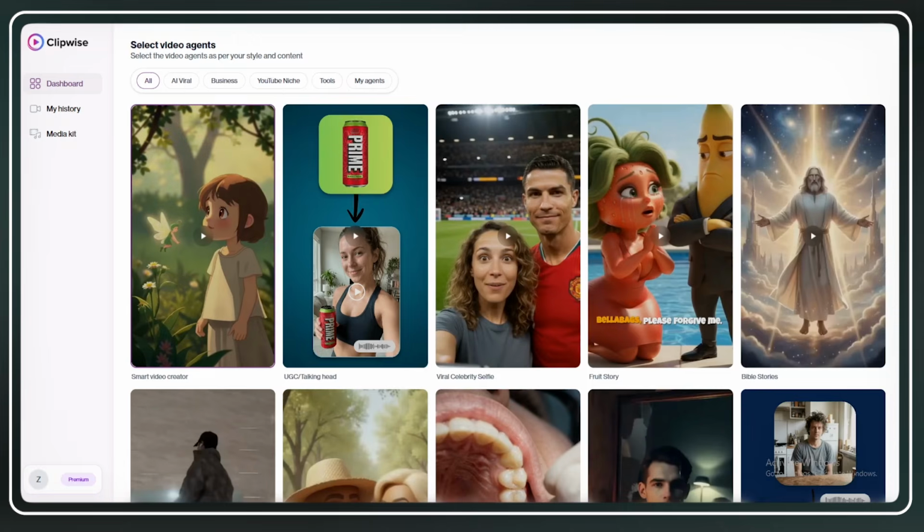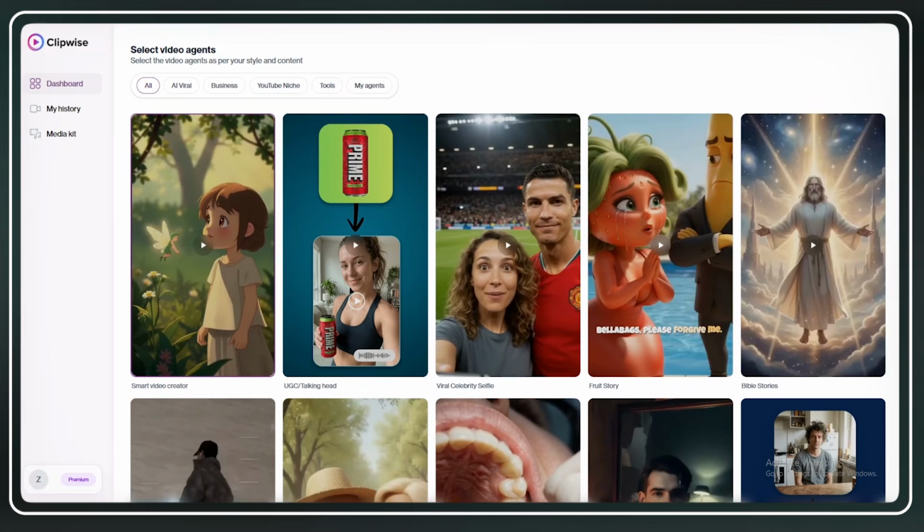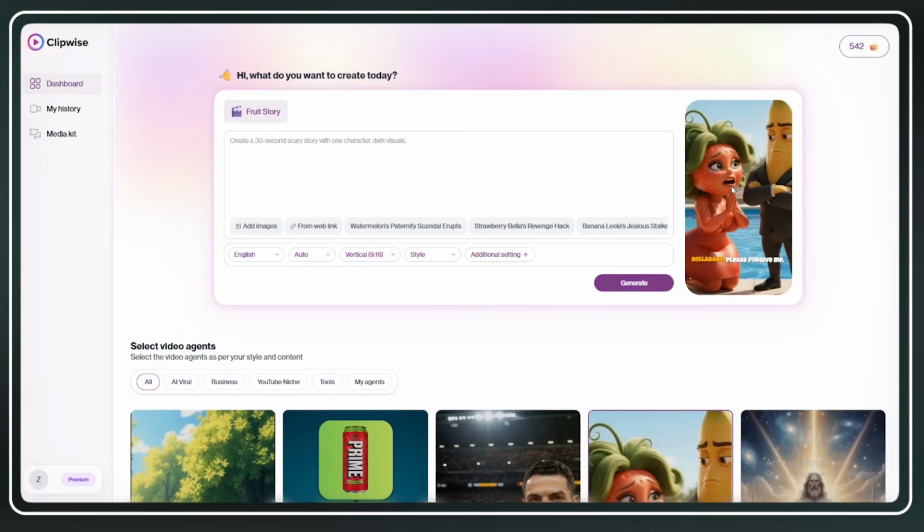You do not need to design the characters, you do not need to animate the scenes or figure out storytelling from scratch. You just give it an idea and it builds the characters, animates the scenes, and the entire story for you. Now, because we want to be creating these cute fruit animated story videos, we will select the fruit story and we will see it uploaded here.